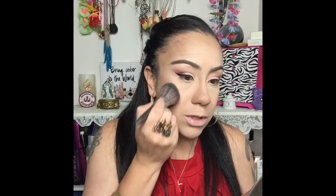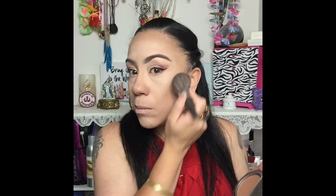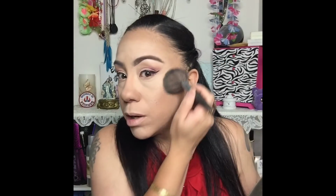And now that we went in with that one, let's go in with my face. Don't get me wrong. Wet n Wild, Ticket to Brazil is bomb. But mix that with the MAC Refined Golden, and we are talking. We are definitely talking. This one I'm just gonna pat in because this one's very deep, so I'm just gonna pat that one into the skin. She's pretty, right? She's pretty. You know she's pretty.